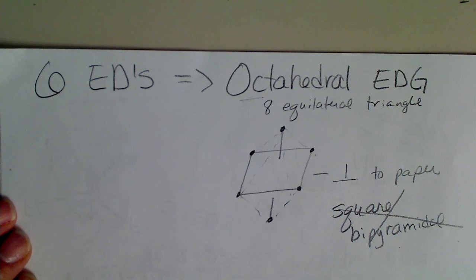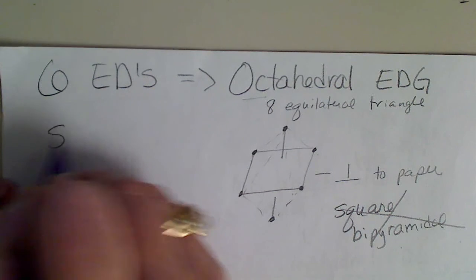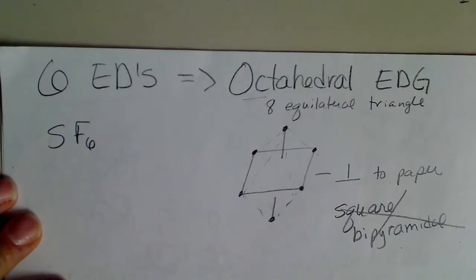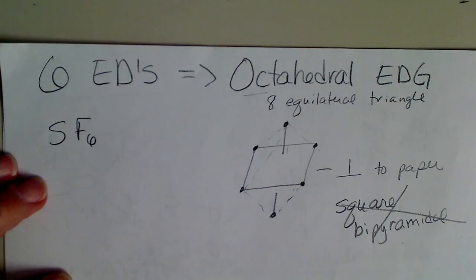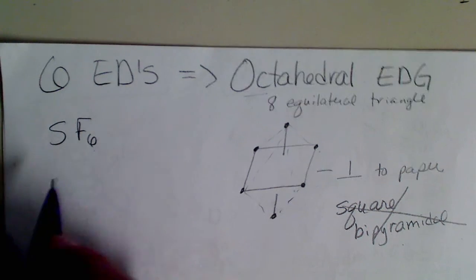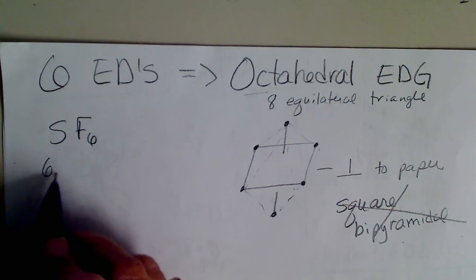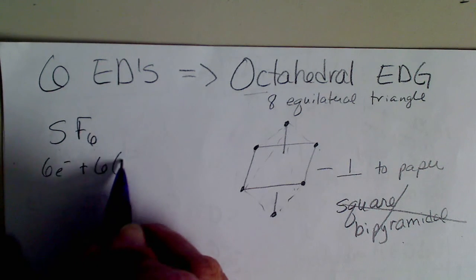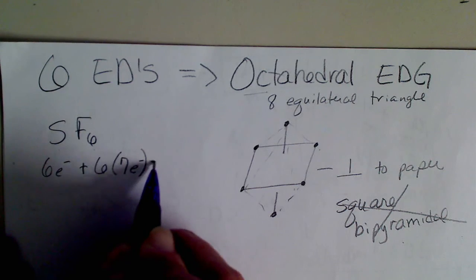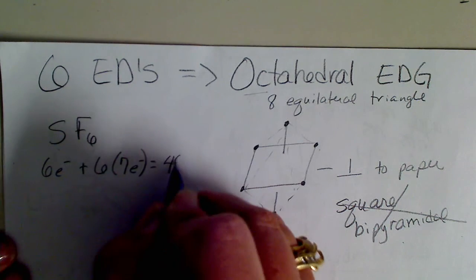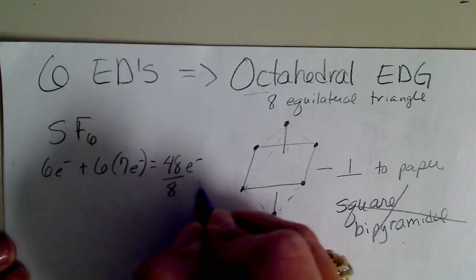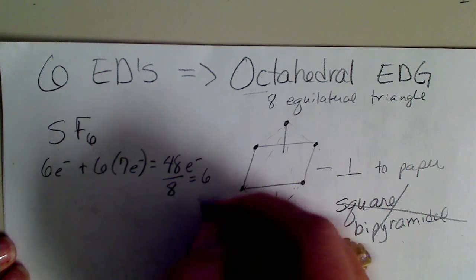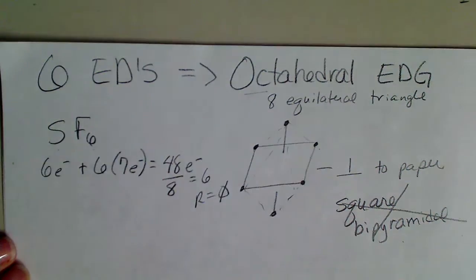Okay, and I can't think of one right offhand that has all 6 atoms. Maybe this one. Let me try SF6. I'm pretty sure this will work. So sulfur hexafluoride, if we do an electron count, sulfur is in group 6, and then each of the 6 fluorines is in group 7. 42, yeah, good. So this gives us 48 electrons. If we divide by 8, we get 6 bonds and a remainder of 0.